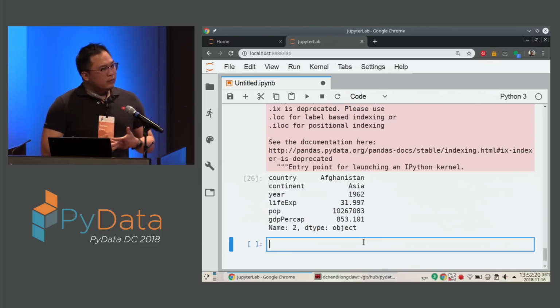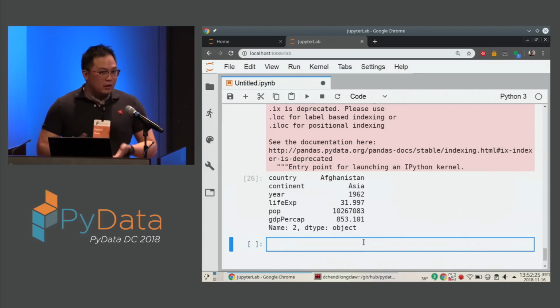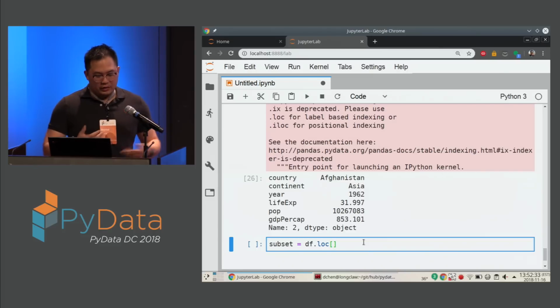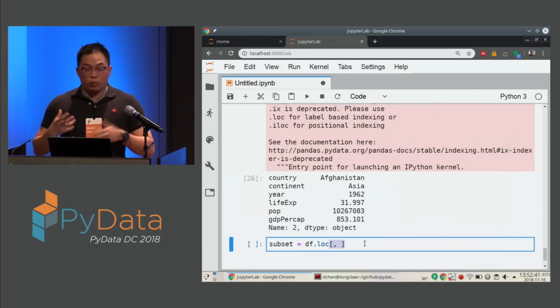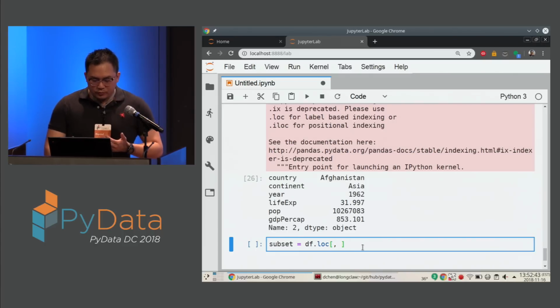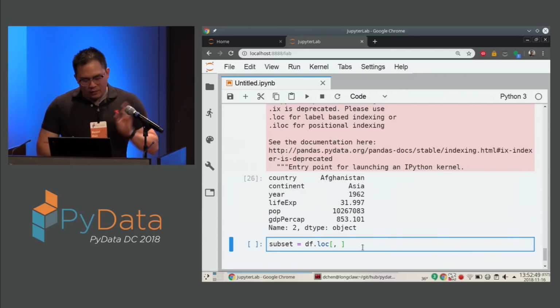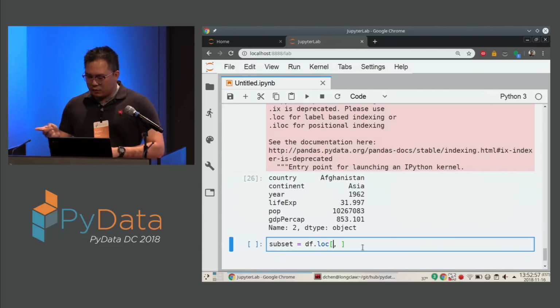Right. So how do we get multiple rows and columns? Let's say we want to subset our columns and also start filtering by rows. You end up using LOC to subset both rows and columns. If you've worked in R, the notation will be really similar. You have a comma, and how you specify your rows goes to the left of the comma, and how you subset your columns goes to the right of the comma.